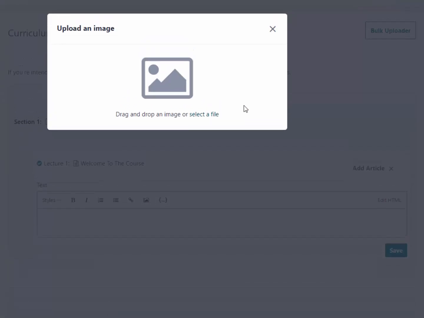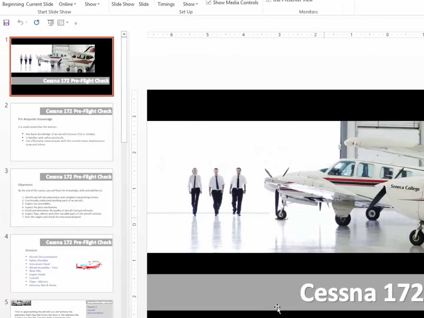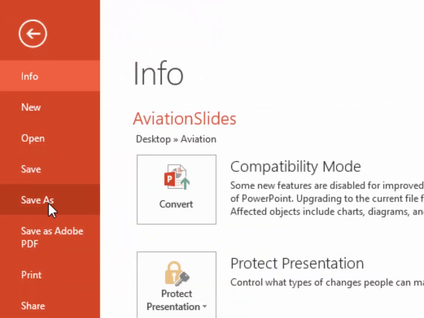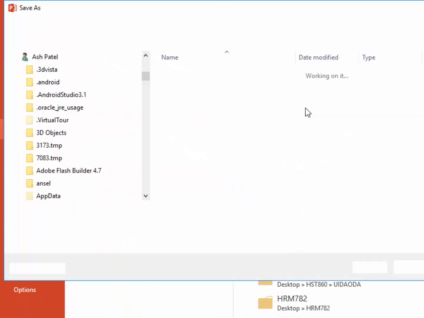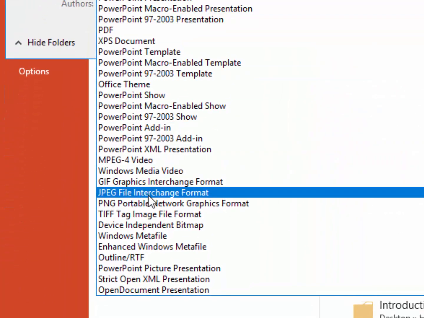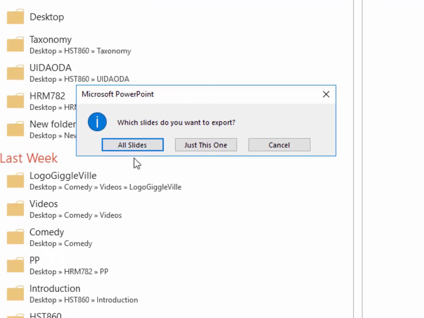Now, if you remember, I had a great image. Remember my PowerPoint slide? The first slide was my landing page. I can go to PowerPoint, click File, Save As, go to your folder, Save As Type, JPEG. See here? JPEG or PNG. And give it a good name. When you save, it's going to ask you which slide, all of them or just one. So if you're going to have pictures of each of your slides, not as PowerPoint, but an actual picture, do all slides and it'll call it slide 1, slide 2, slide 3, slide 4.